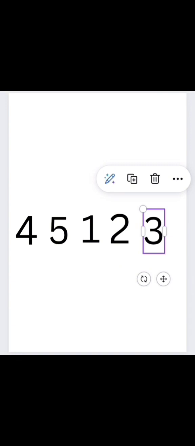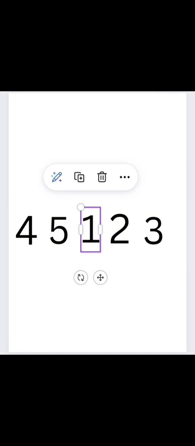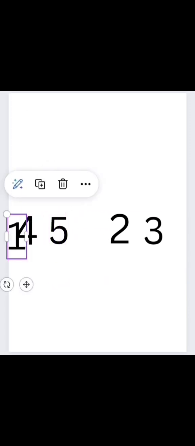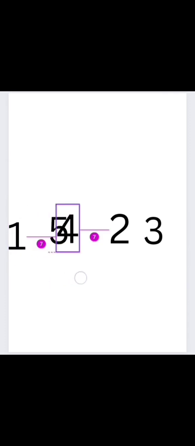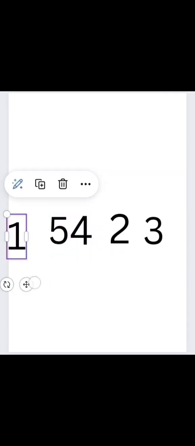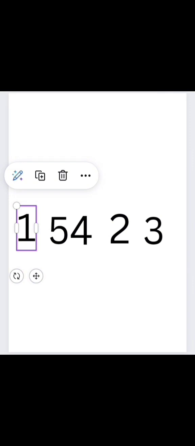So now we've gotten to the end of the array and we know that the number 1 is the lowest number that we saw. So what we're going to do is swap 1 to this first position that we're looking at. So we put 1 over here and 4 over here. Now we know that 1 is the lowest number in this entire array and that this 1 is definitely in the right spot.